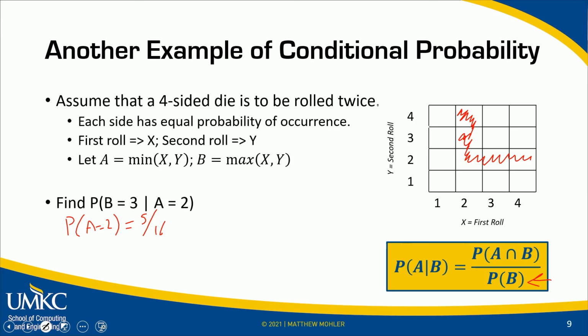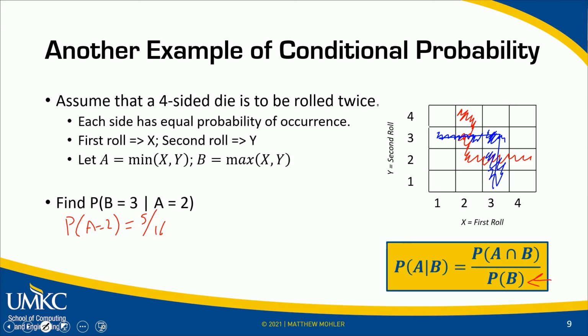Now, where we run into a different scenario is the probability that B is equal to 3. So this is anywhere that both X and Y are 3, so the maximum would be 3, that X is equal to 3 and Y is something less than 3, so that would be these 2 squares here, and then that Y is equal to 3 and X is something less than 3, so that would be these 2 squares here. So we have 5 possible squares for that intersection.